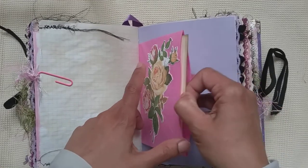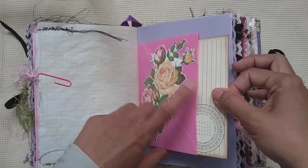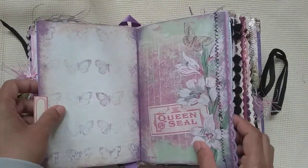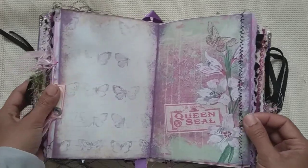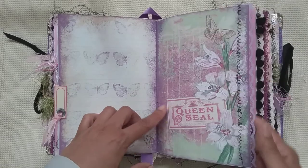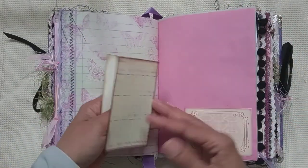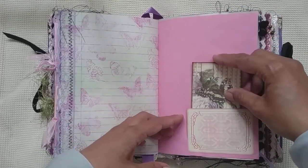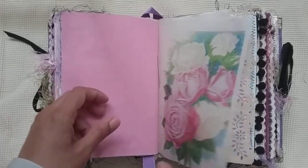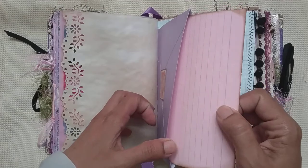Fussy cut flower. Planner card. There's lots of them as well. And you can get some themed ones too. Look at those papers now, how gorgeous are they, the lilies and everything. I think this will become one of my top 3 favourite kits as well from Tsunami Rose. And to think I almost overlooked it, thinking it was just an ephemera pack.